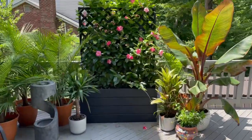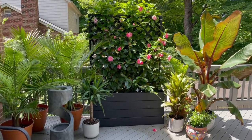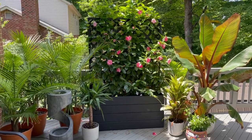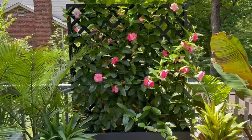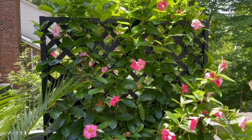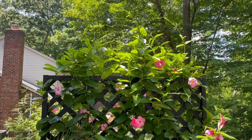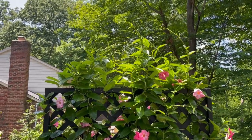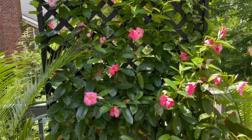And then over here in this garden area, we've got 4 Majesties, 3 on the side and 1 right back there. And then a Yucca Cane right here. And then Mandevilla, just beautiful pink tropical flowers in this thing. I also love the foliage on this. It's completely taken over my little planter box here that I built, which is what I wanted to have happen, but I didn't realize 6 feet wasn't going to be tall enough. I mean, we still have quite a bit of growth left, and it's already wondering where it's going next. But this thing is beautiful.